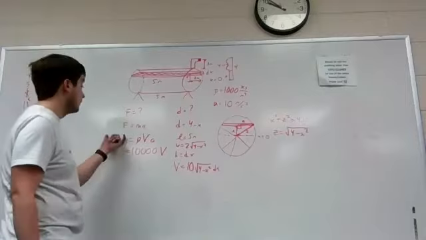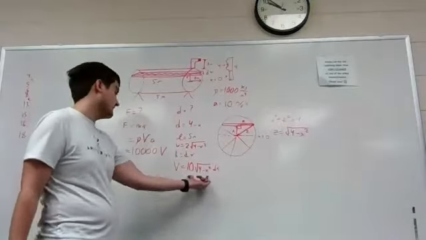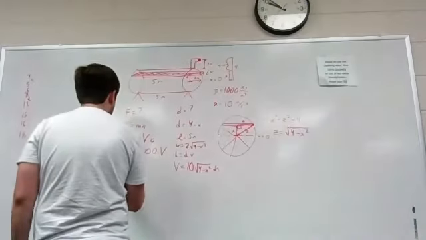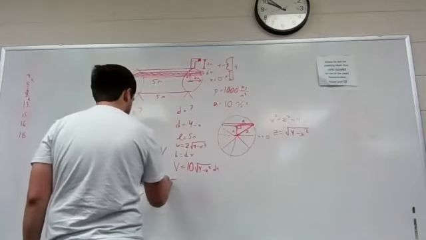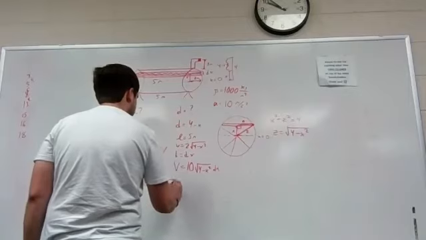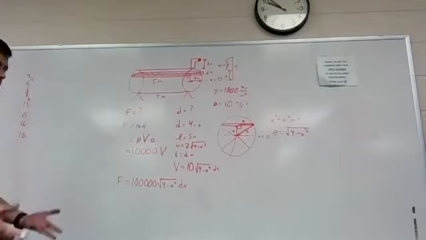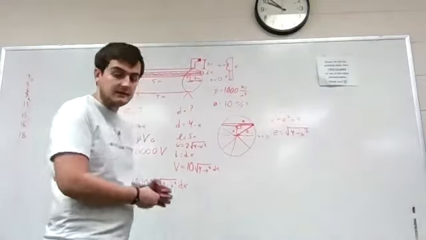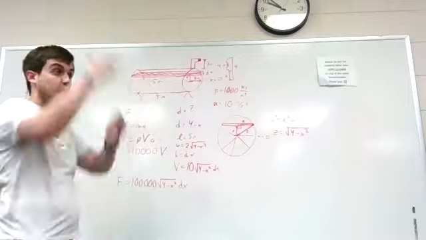So force is going to be 10,000 times the volume, which is 10,000 times this. What's 10,000 times 10? 100,000. Good. So force is going to be 100,000, oh sorry, forgot a 0, times the square root of 4 minus x squared dx. How do I get work again? Force times distance. And I'm adding up, right? Once again, I have this dx, so I'm adding up each of these rectangular areas until I get the whole shape.